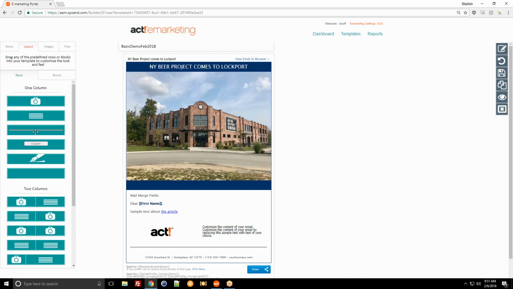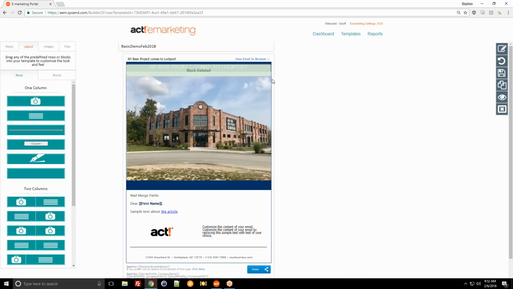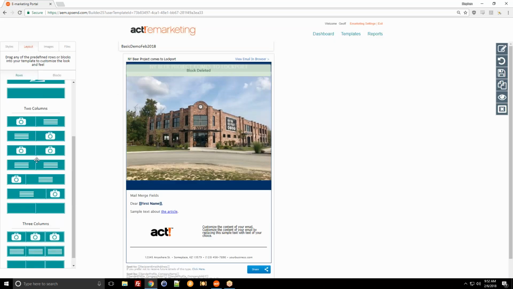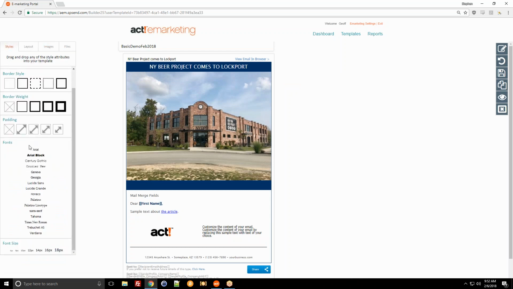A few other things that you can do in the layout editor. There's a horizontal line; that's one of the elements here. So we have images, we have text, we have horizontal line. If I want to drop one in there, it can be a nice kind of separator. I can use this trash can to delete one. Those are really the main ones that you use.